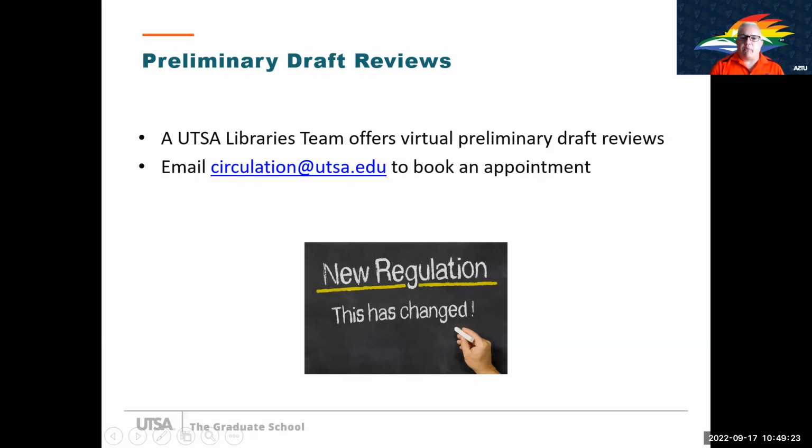So you can set up an appointment with them by emailing circulation@utsa.edu to book an appointment. All appointments are virtual. So if you prefer to just do it via email, they can do that. If you want to set up a Zoom session or a Teams session, they can do that as well.